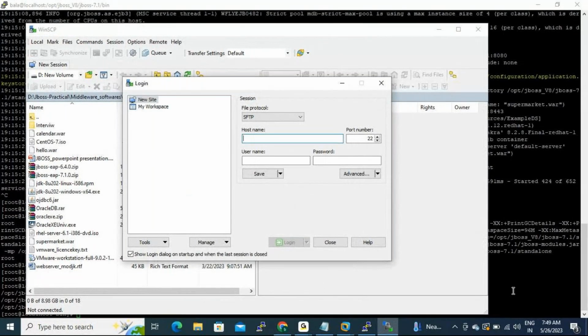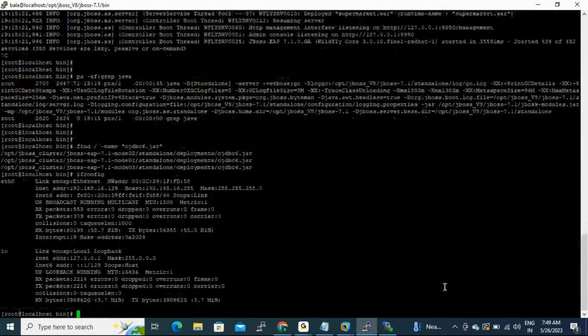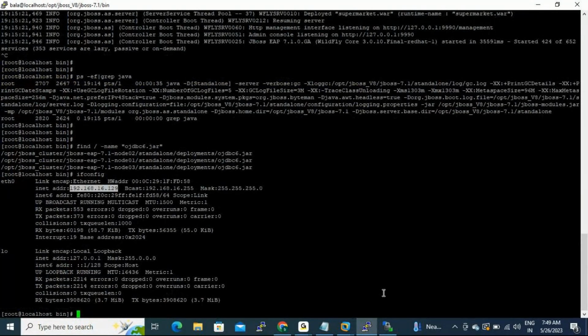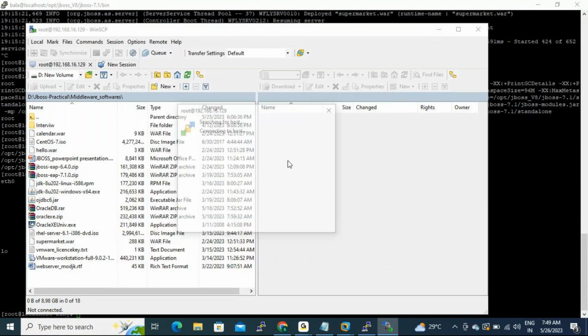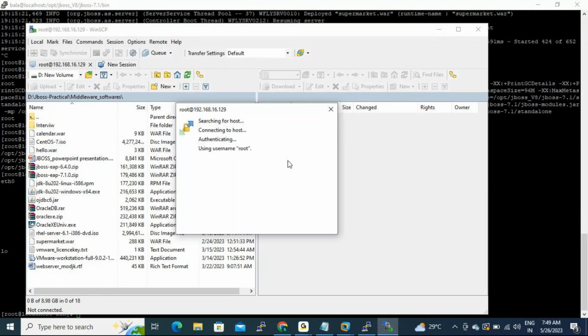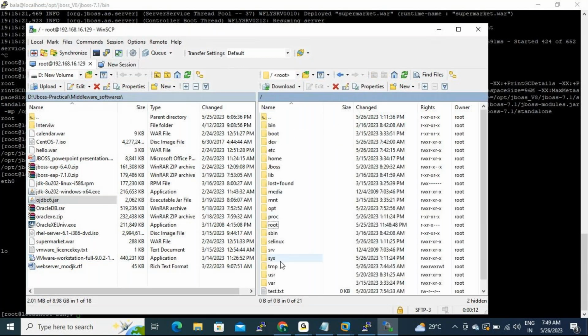We need the IP address, ifconfig. Okay, the ojdbc6.jar file, I will move it to the temp directory. Okay, it is copied.